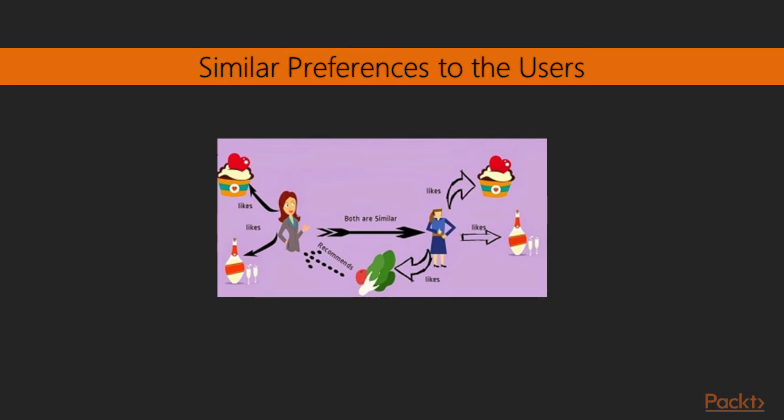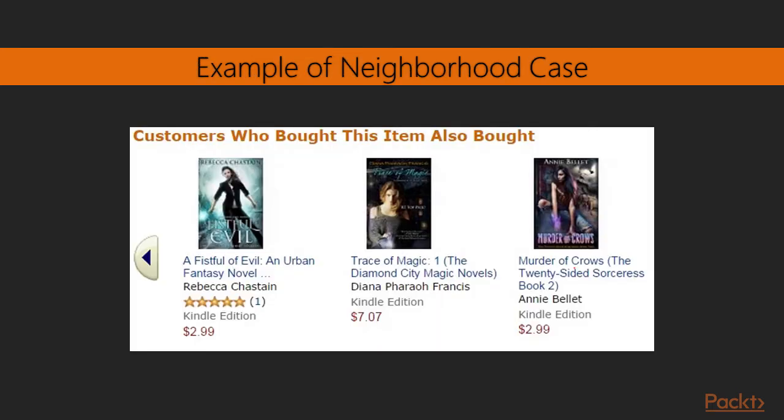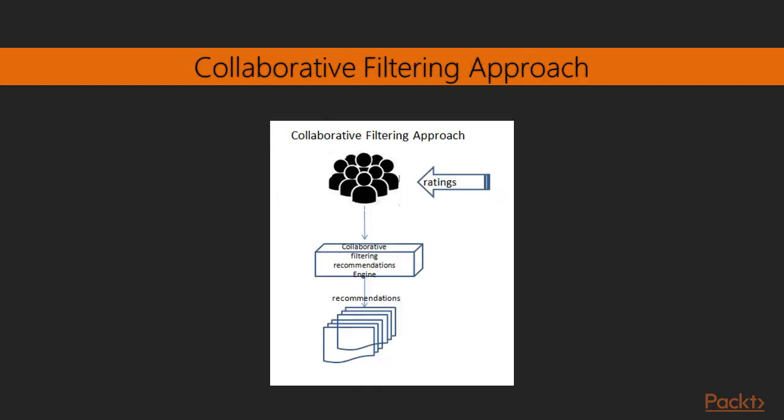Here, the active user is the person to whom the system is serving recommendations. Also, since preferences or tastes are considered collaboratively from a pool of users, these recommender systems are also called collaborative filtering recommender systems. In these types of systems, the main actors are the users, products, and users' preference information such as rating, ranking, liking towards the products. This image is an example from Amazon showing a neighbourhood case.